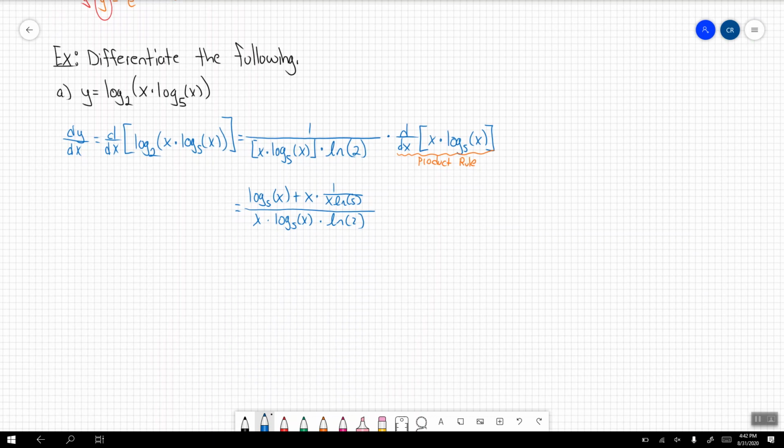Now, the reason I say everything's looking pretty good so far is simply because I can now start simplifying just a little bit more. One of the things that I want to do here is this logarithm base 5 of x. I'm going to rewrite logarithm base 5 of x in terms of its change of base. Notice the second term for that numerator, x divided by x, just leaves us with the denominator of the natural log of 5, divided by x times natural log of x divided by natural log of 5 multiplied by the natural log of 2.